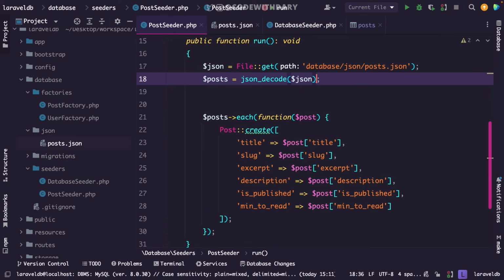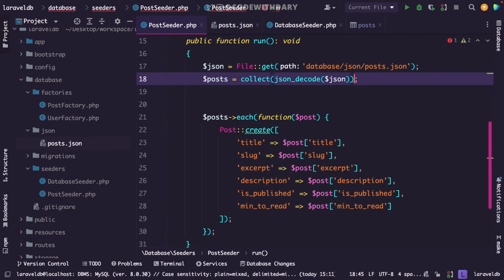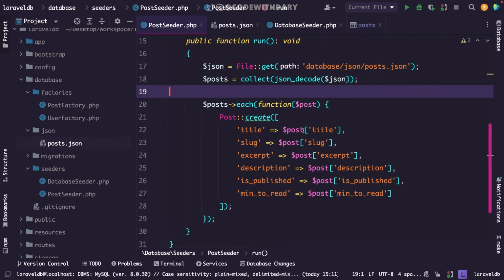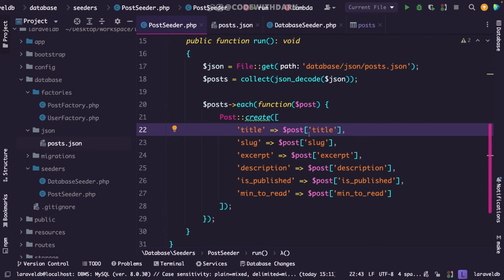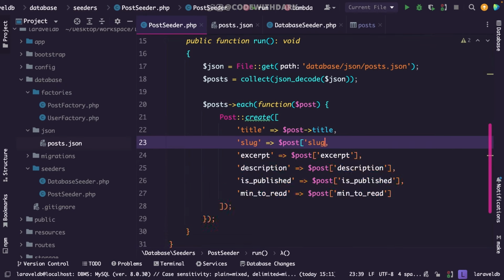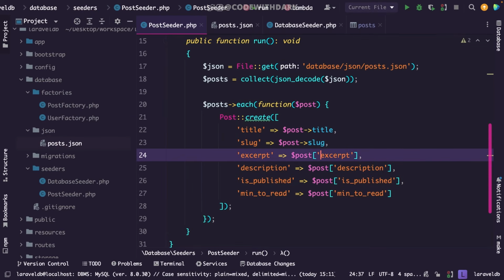The issue right here is that the json_decode method converts it into an array, which works if you use a foreach loop. Since we need to loop over a collection, we need to wrap our json_decode method inside a collect method. Now we have changed the value into a stdClass, so we need to convert our post object as well. So we need to add an arrow notation. The same thing needs to be done for the slug. So let's add an arrow notation.